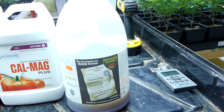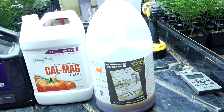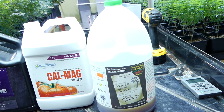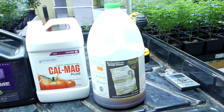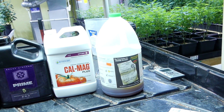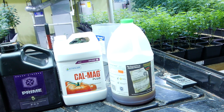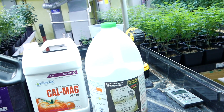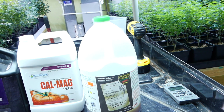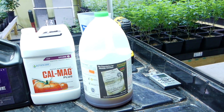As far as the enzymes go, I'm still going with the trusty Hygrozyme. I know that a lot of people like to use Advanced Nutrients Sensizyme. I think it's a little bit more cost effective. There are a ton of different enzyme products out there. At this point, I really could not say decidedly if one is worlds better than the other in any regard. I have really no way to test such a hypothesis. I'm just pretty much using this because I think all this company makes is enzymes. So I would hope that they're really good at it at this point.